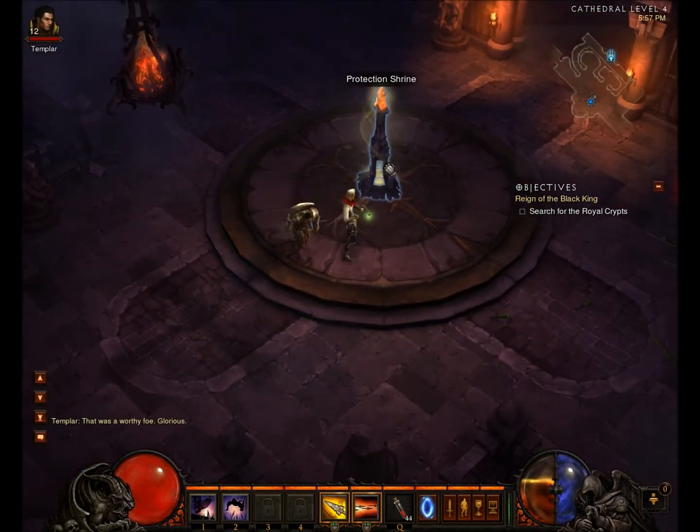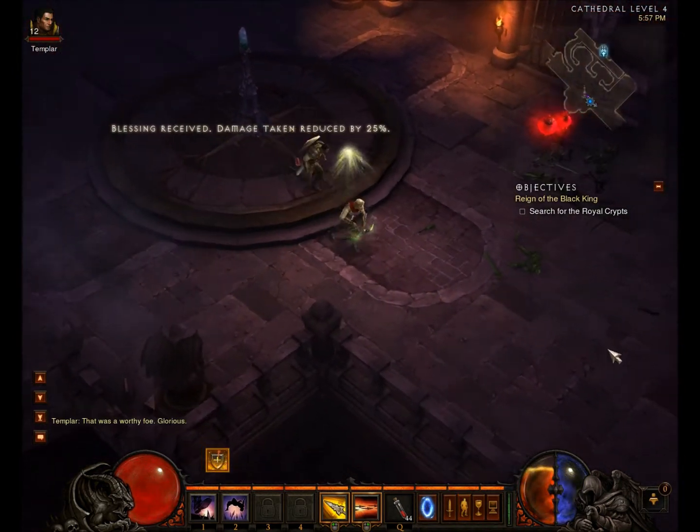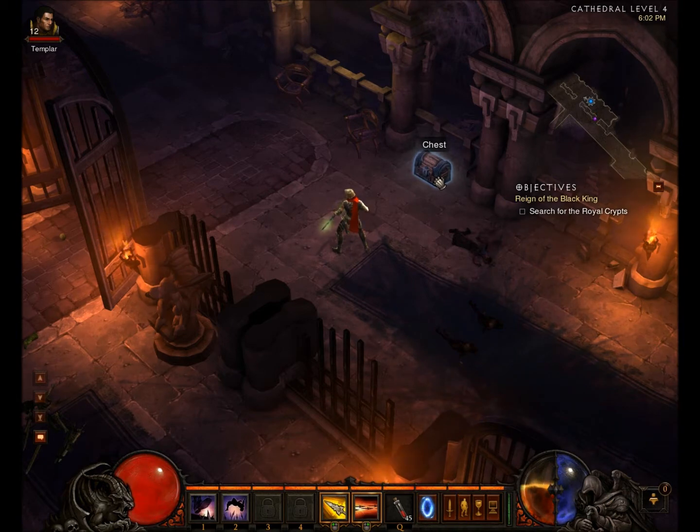Shrines are back, but this time when clicking, they'll give you a buff. You can see how long it'll last, and what it does. There are literally tons of different things that can happen to you in dungeons.